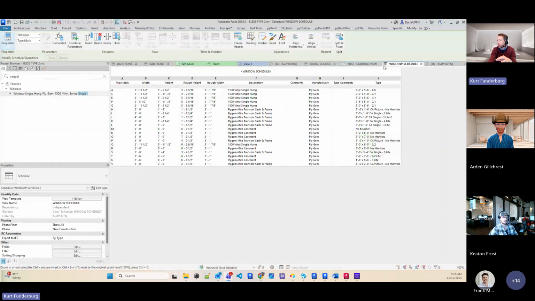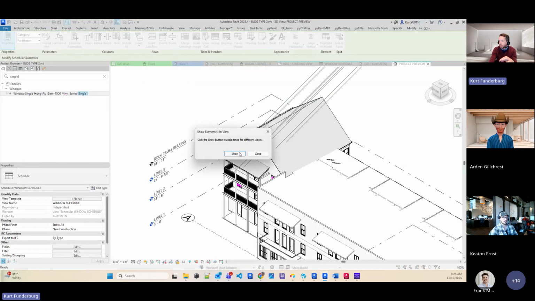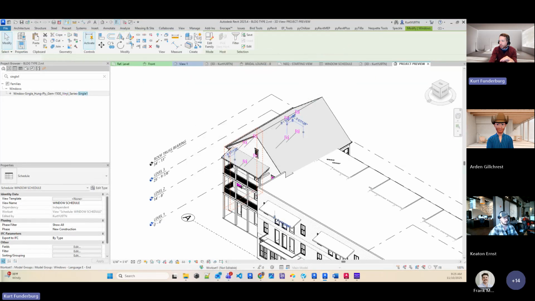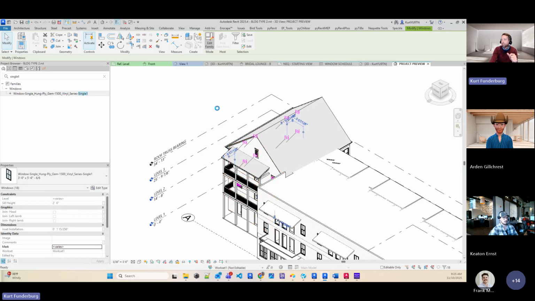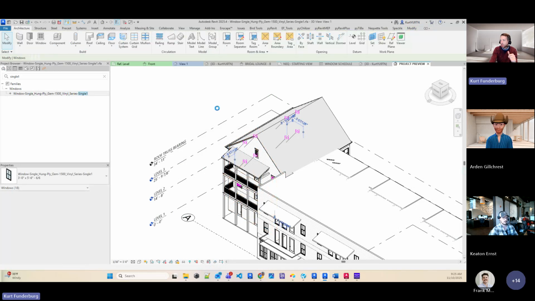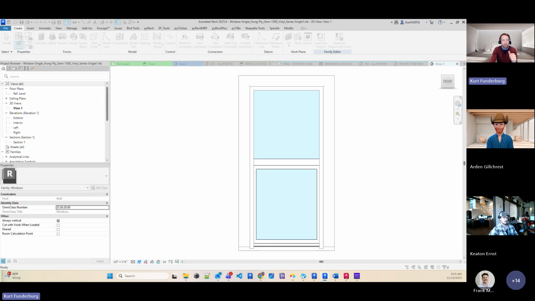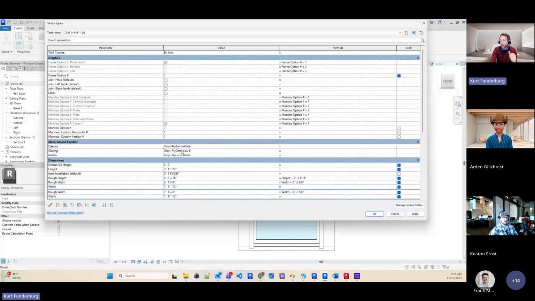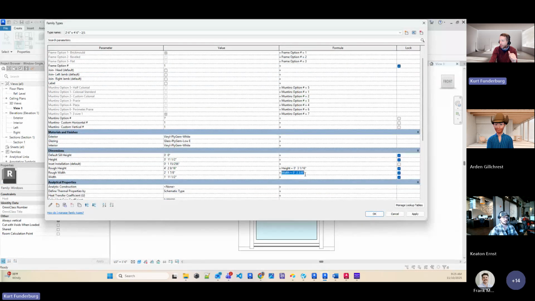So what I can do is highlight and model, close, edit family. Now, what I've done is come in here and said the width is plus 2 inches and 3/8 for the rough width, and then the height is plus 3 inches and 1/16.